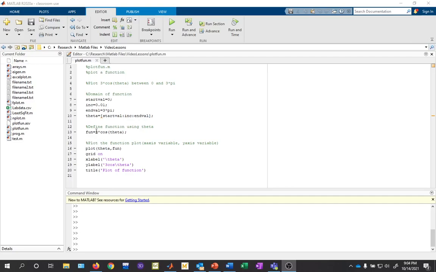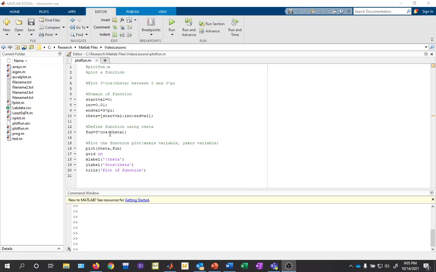With that defined, we can next define the function that is going to use theta. So I have defined that function as fun, and it is equal to 3 times cosine of theta.